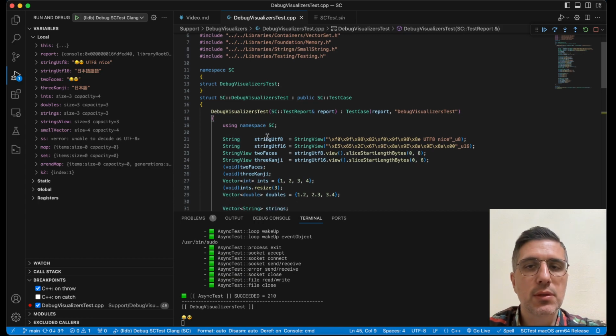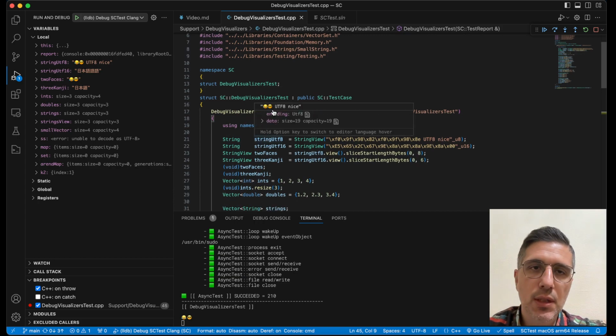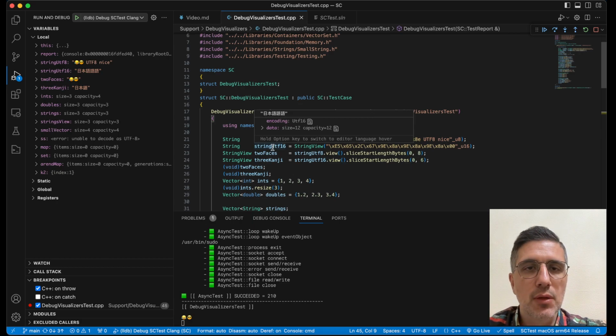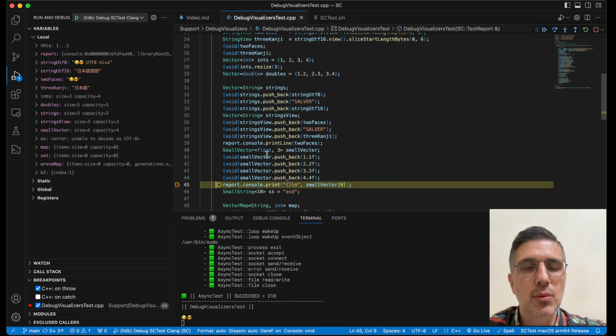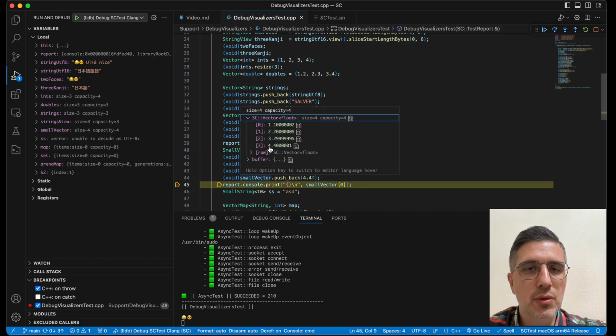Yeah, so the string, this is a UTF-8 string. It's shown correctly with this emoji, even this UTF-16, and so on. I'm doing some slicing. This is a small vector. It says vector and capacity. It shows all of the items.